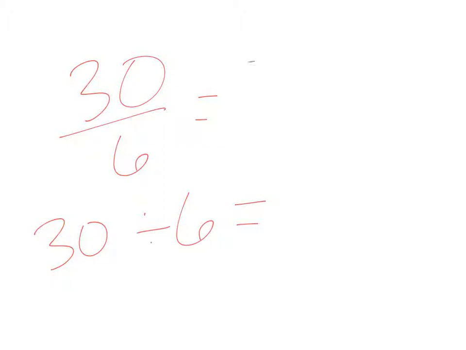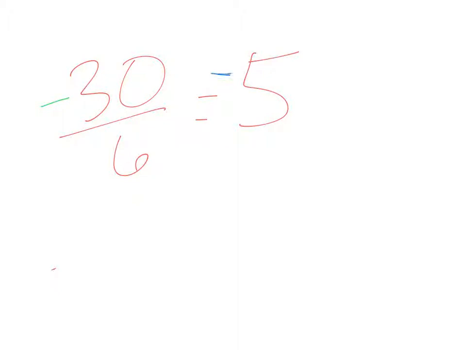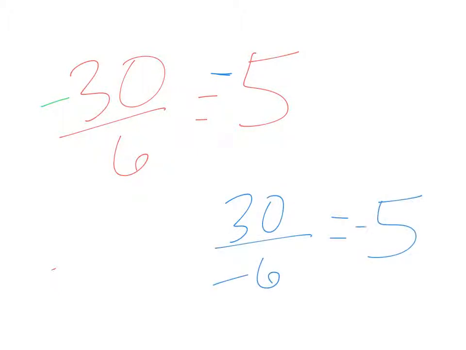30 divided by 6 is always going to be 5, but because they're both positive, my 5 was also positive. It'd be the same thing if I change these to negative real quick. 30 divided by 6, again, is always going to be 5. And negative 30 divided by negative 6, because they're both the same sign, is also going to be positive 5. The only time you get a negative answer in this scenario is if only one of them was negative. So if I have negative 30 divided by positive 6, I'll get that negative 5 this time. And same thing if it was reversed. If it was positive 30 divided by negative 6, because one's a positive and one's a negative, then I'm going to get the negative 5 again.